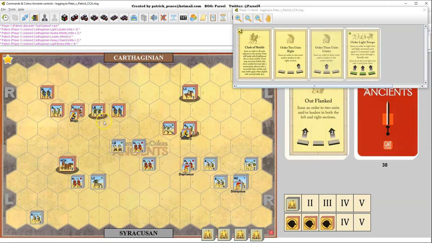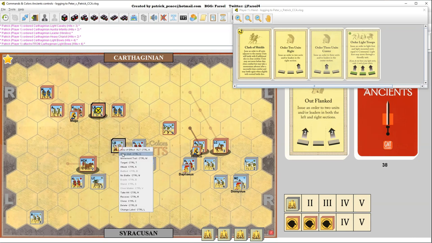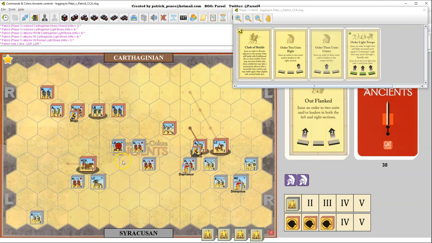So is the chariot going to move, or is it going to attack? I think he's gonna stay there. I think if they're going to stand still and shoot, I think I'll do that. Alright, so we'll do the bowman first, targeting these guys. Two. Nothing. But as you can see, that would kill the leader. Okay. Alright. And the heavy chariot on the light cavalry.